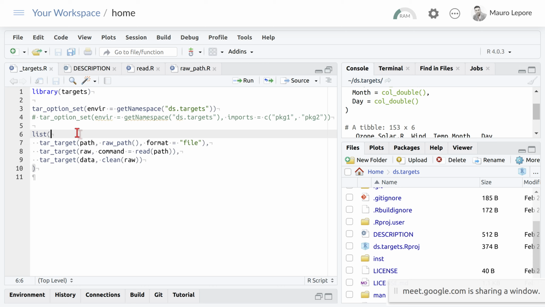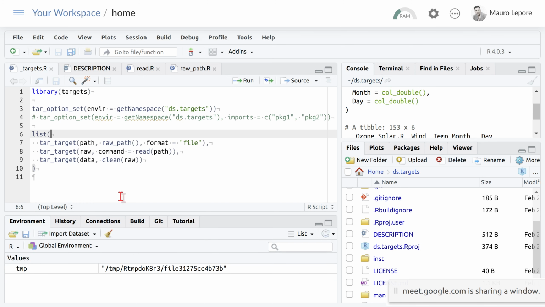So now the way in which we tell targets, there's basically two ways to create that connection between the R package, which in this case lives again inside the project, but it doesn't have to be that way, and the pipeline. So one way is to define the environment that contains, in the same way that the global environment is the environment that you might be more used to because it puts objects here in this little tab.